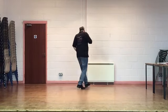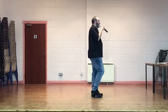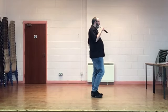Rock and side, rock and side. Step, half turn, 2 stomps. Rock and side. Step, quarter turn, 2 stomps. Weights on your left, second wall, walking it back.